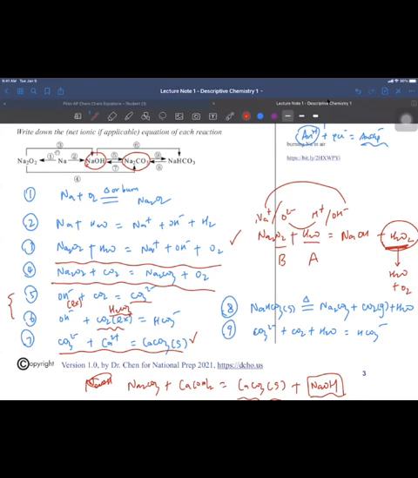I think now it will probably make more sense to you for reaction number 9, right? It is also an acid-base neutralization. This is the diprotic acid, which is the acid. This is the base. The acid donates or transfers an H plus to the base, and the base changes into bicarbonate. At the same time, the acid also changes into bicarbonate, right? This is why the only product is bicarbonate. Are there any further reactions you want me to talk about?